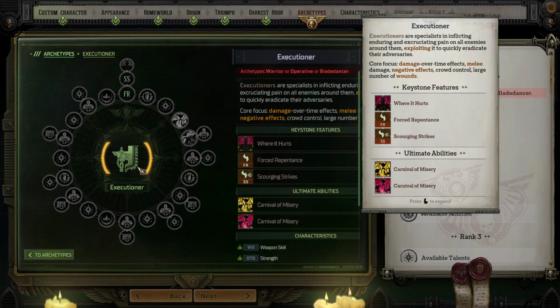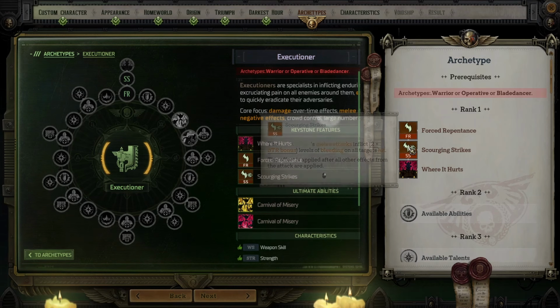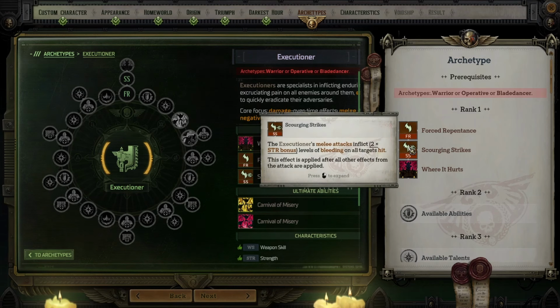Oh, here we go. Now it's showing everything up there on top. Yeah, so melee damage, negative effects, crowd control, large number of wounds. Cool. Alright, Scourging Strikes. The Executioner's melee attacks inflict additional strength bonus levels of bleeding on all targets hit. This effect is applied after all other effects from the attacks are applied.